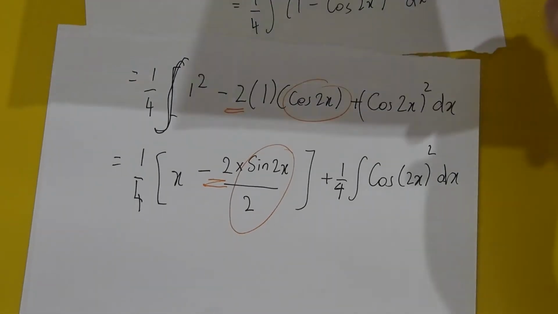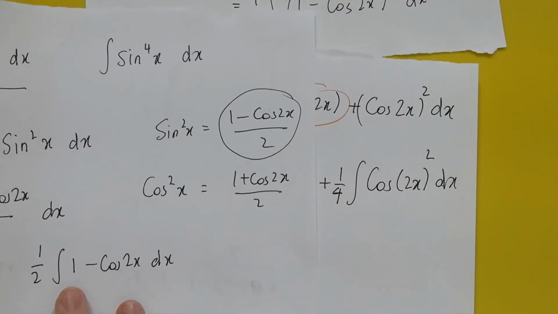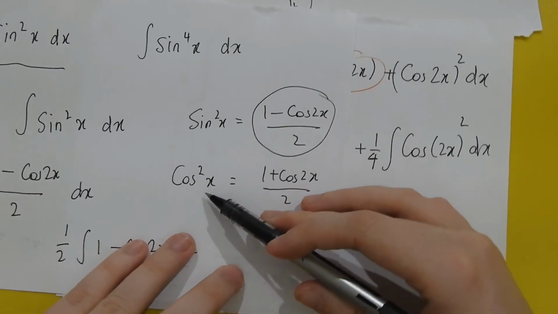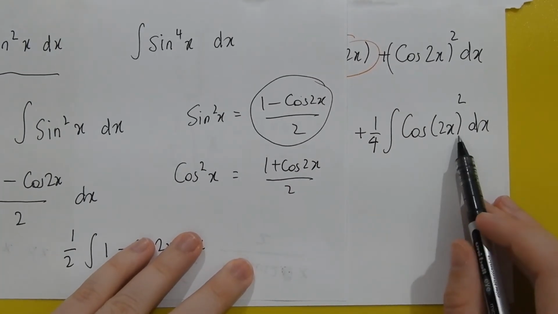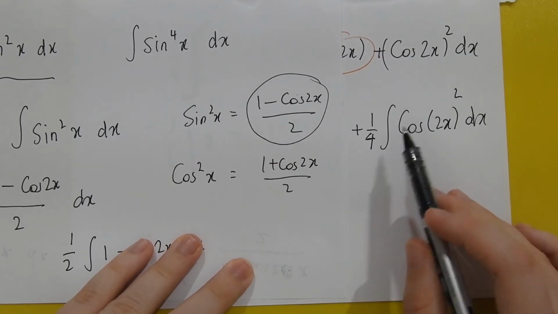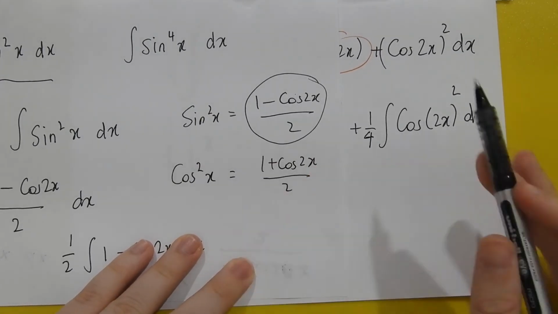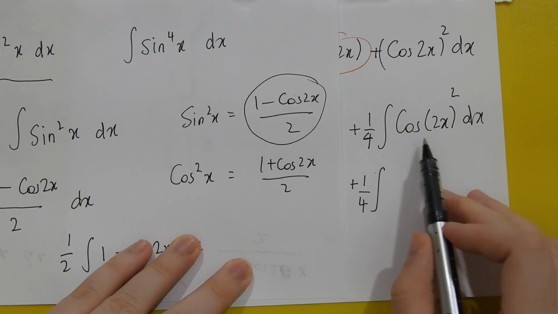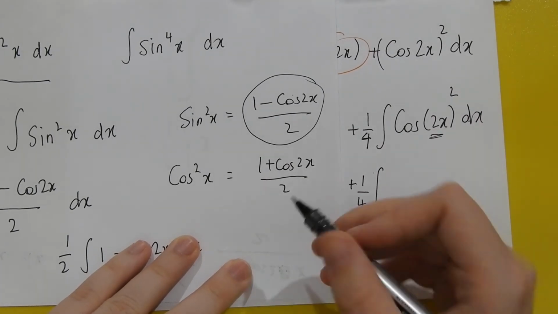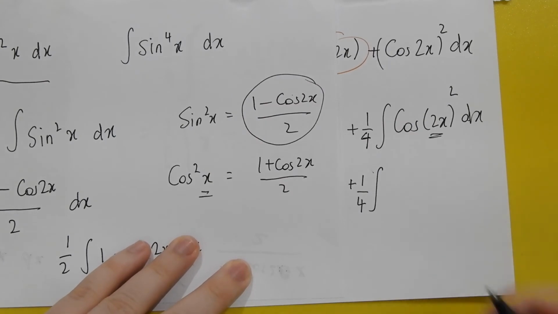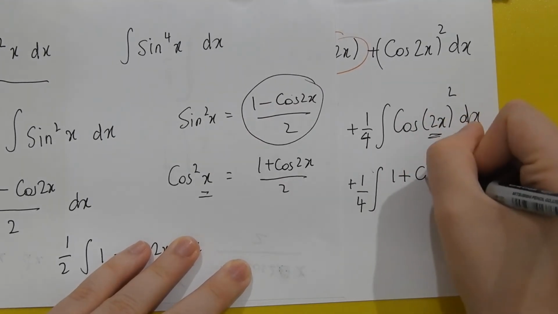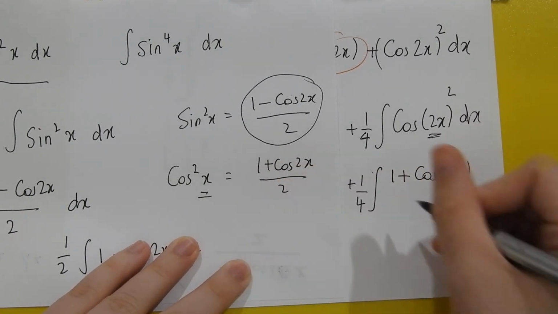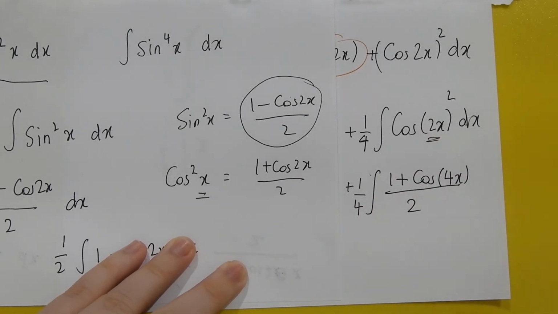Because we need to actually work this out explicitly. So if we go back to what we did, covering up that because we've already done it, we need to evaluate this integral. So remember cos squared x and this, they look quite similar. They've both got the squared and the cos. The only thing different is the 2x and this one's an x, but that's okay. So we'll put plus 1 on 4 because that doesn't change. Integration. Instead of the x, we're going to put a 2x. So it's going to be (1 plus cos 4x) now, because there's a 2 here instead of just the 1x, divided by 2 dx.